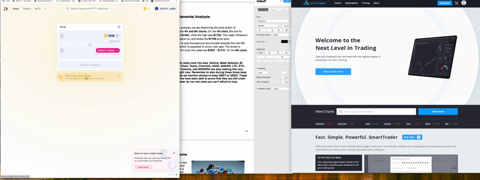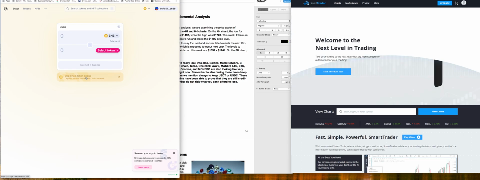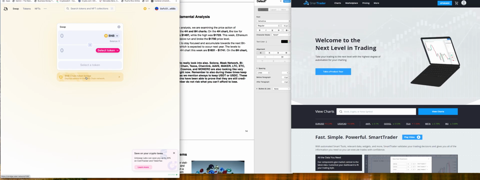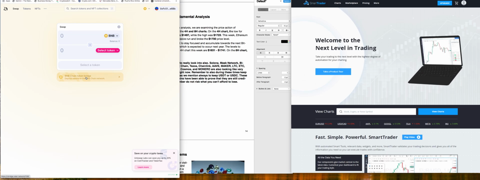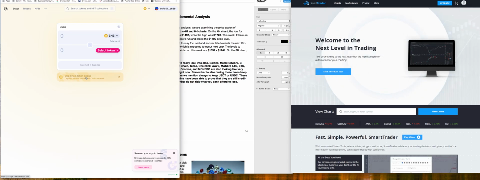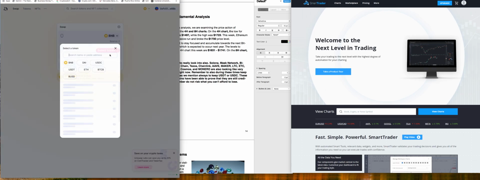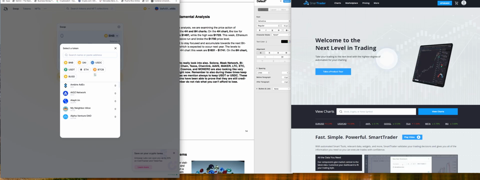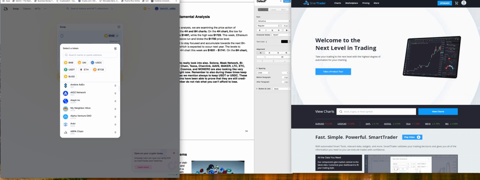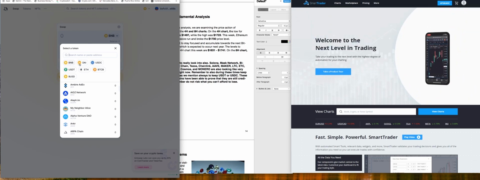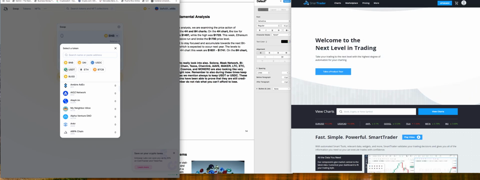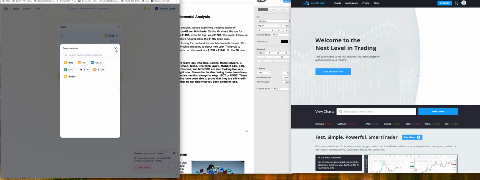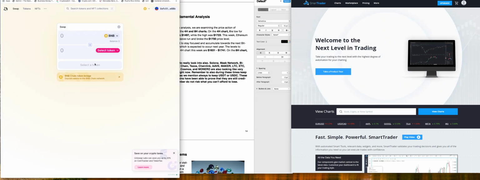All you got to do at this point is have BNB on this wallet. This is a brand new wallet, so there's no BNB on it, obviously. But as you guys can see, now I am connected to Uniswap, and I can swap BNB if I actually have BNB on here. You can see the different things that I can swap. I can swap between different tokens on the BNB network. Not only that, I can swap between DAI, USDC, USDT, Ethereum, BTCB, and BUSD. So I can swap between all these on the BNB network, folks.